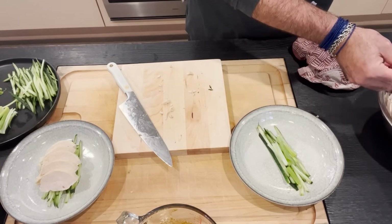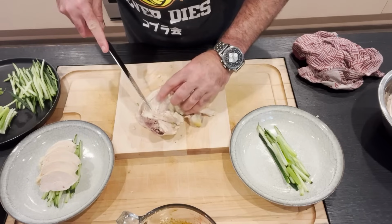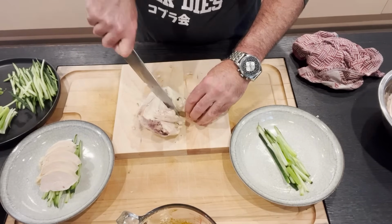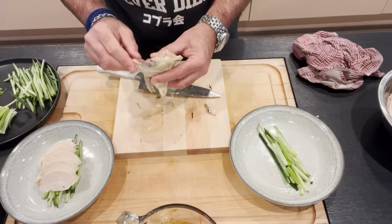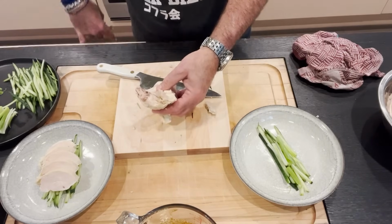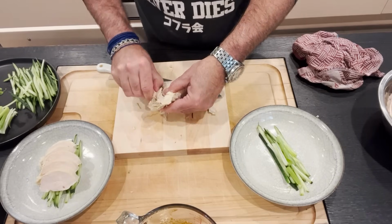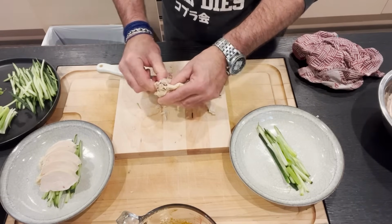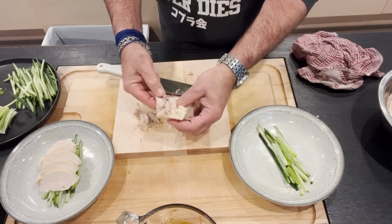With the dark quarter, it's a whole different ball game. I do the same thing that I do with regular raw chicken. I can see that line there that if I just put my knife through it will separate my leg from my dark quarter. Put my leg back in the bowl. Take out some of these bones that are here. Eventually we're going to get rid of all of them. And it's so easy once you've cooled this down to remove those bones, remove any piece of cartilage.